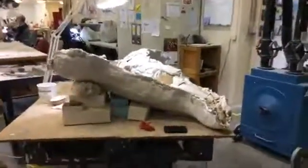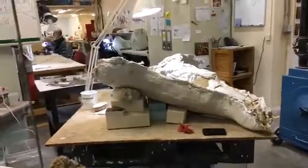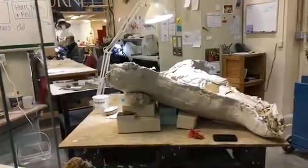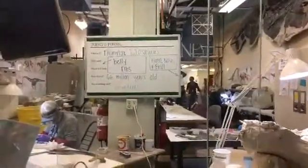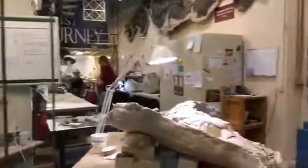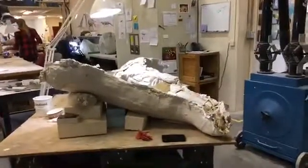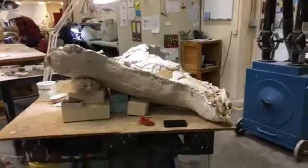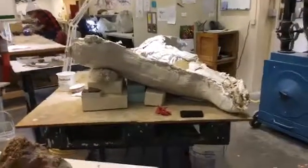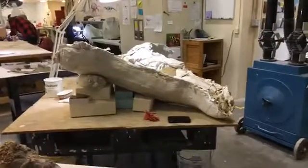So there's that mold that they broke open. That might have been from that. Yeah. A Torosaurus, it says. So it shows. She's working on the belly and the ribs, and this is the nose and frill. It's 66 million years old. So they encase it in plaster when they pull it out of the ground so it doesn't get messed up. And then they bring it here and crack it open.